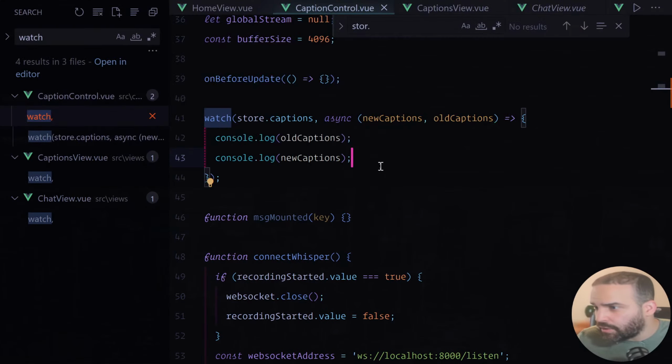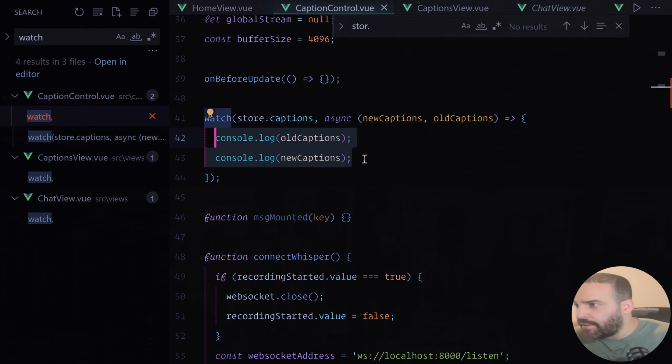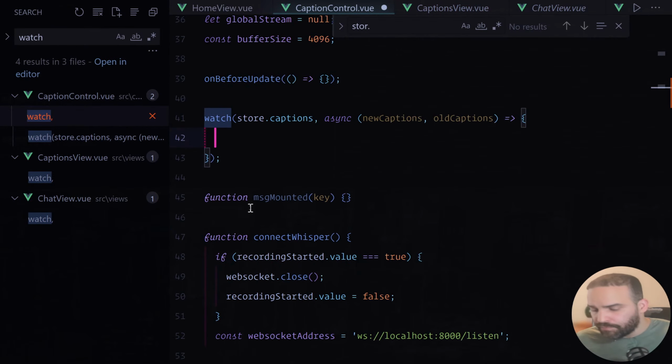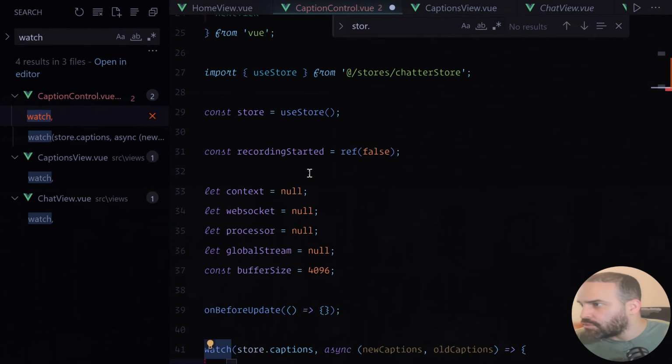It worked. So what have I done? I have here a way to watch for captions changing, captions coming in, so that even if for some reason my animations are stopped because we're no longer animating, I can start them up again. Or if they're already running, then I don't do anything. They're already doing their thing. And what are the animations, really? So the way it works is, let's see.